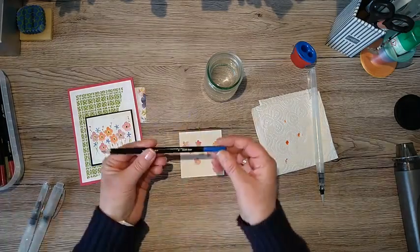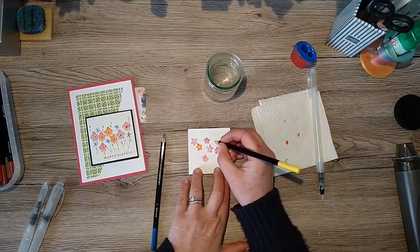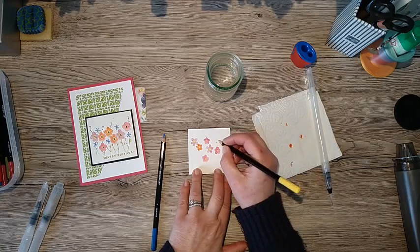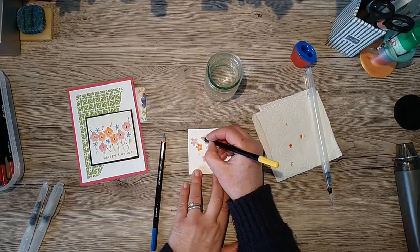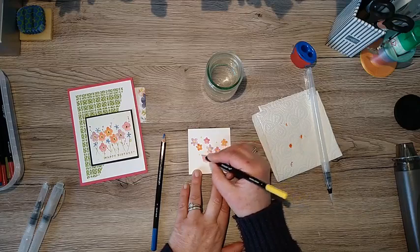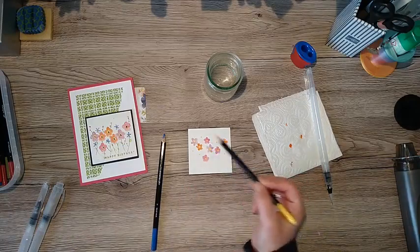Now what we're going to do is those little blue ones. So I'm going to use Barmy Blue and yellow again. So the yellow really starts me with positioning. Where am I going to position the flowers? So I'm just going to do a tiny spot. This time it's not like a hollow spot. 1, 2, 3, 4. Let's have another one down here, maybe. I'm going to try and leave this corner for the sentiment. 1, 2, 3, 4. Let's have another one over here. Yes, so the yellows really help me with my positioning.